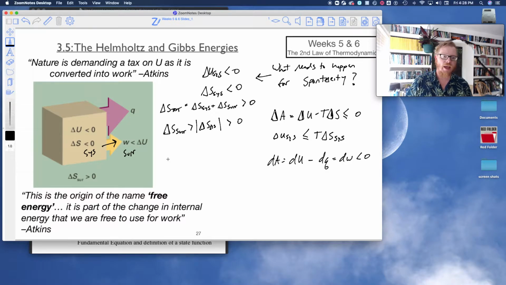Okay? And you'll also notice there's this condition here that says, well, the work has to be less than the change in internal energy. And that's true because of this relationship. The T delta S has to be less than the delta U because of the way this inequality works, it has to be less negative than is the change in U. Okay? And so what that means is we cannot supply the same amount of work as we have in internal energy, right? So the work supplied has to be less than the change in internal energy.